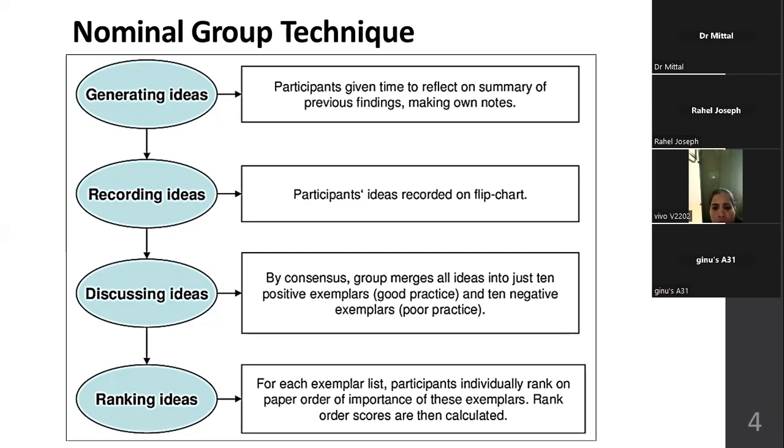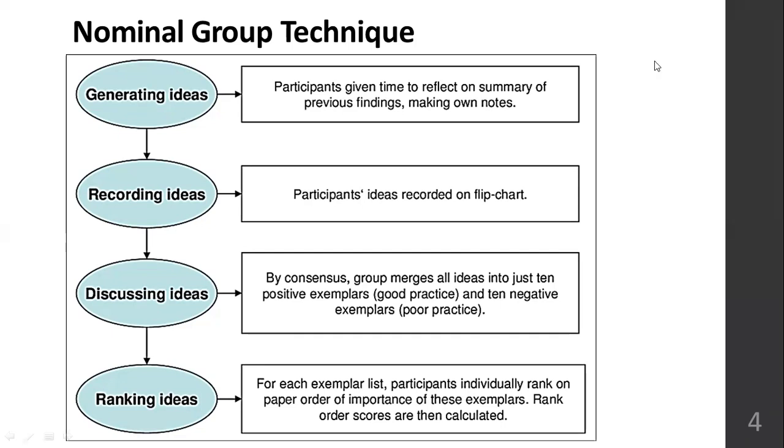So the first step in the textbook is introduction and explanation. If you are conducting the NGT technique, you as a mediator should introduce yourself and the topic. Why we have gathered here for the NGT session. So you have to introduce the question. You have to explain the purpose of why this meeting has been brought on.